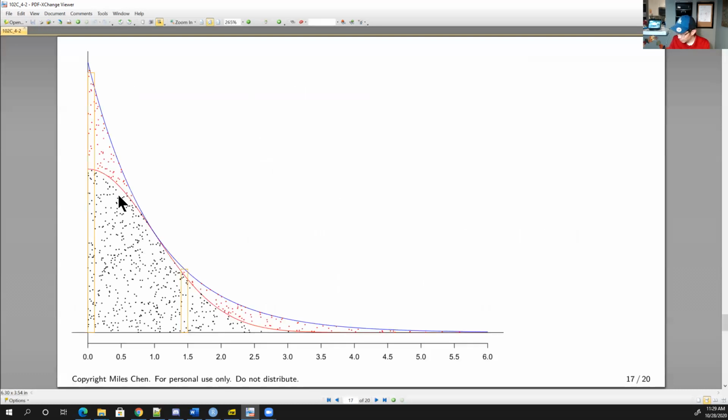Okay, and so this is a picture with a whole bunch of dots here. What we can see is that values between 0 and 0.1 get proposed a lot. I can count up these values, and we're going to keep around 63.5% of those. Meanwhile, values between 1.4 and 1.5, because they're coming from the exponential distribution, just don't get proposed as often. And so when I do propose a value, we're going to keep around 90% of those. I can count up these values and see how many I kept and how many I threw away.